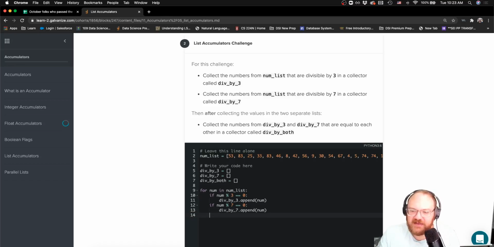Now, the last thing it asked me to do, after collecting the values in two separate lists, is to collect the numbers from div by 3 and div by 7 that are equal to each other in a collector called div by both. I'm actually not going to wait until afterwards. I've got this single for loop. I know that I can get everything done in one single for loop, so I'm going to take advantage of that.